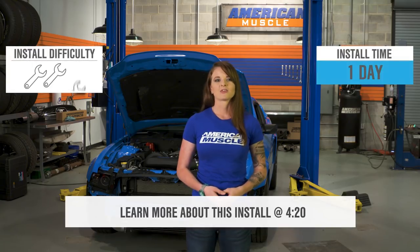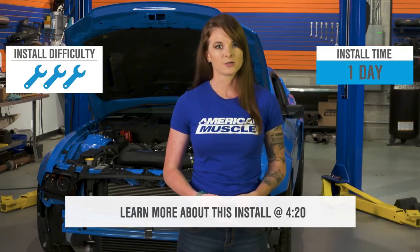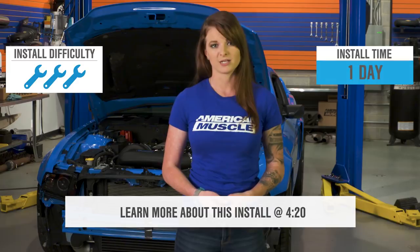You have to perform very little modification to get this installed on the 2011 to 2014. There are a few coolant system modifications that you're going to need to make, which we will cover in a little bit. This is a self-lubricating supercharger, and that means you won't need to tap into the engine oil, which some people do try to avoid. This kit is great for someone looking to boost their Coyote but still be able to drive it like it's stock. The install is a three out of three on the difficulty meter, and you can expect to spend a day or two in the garage getting this installed.